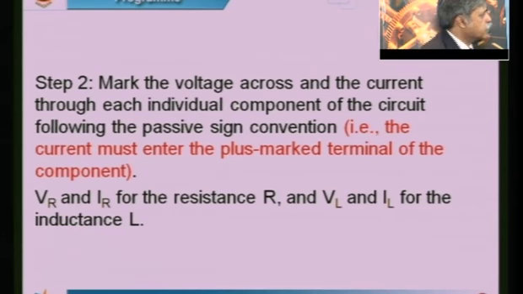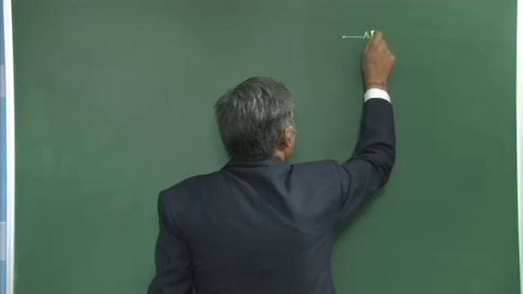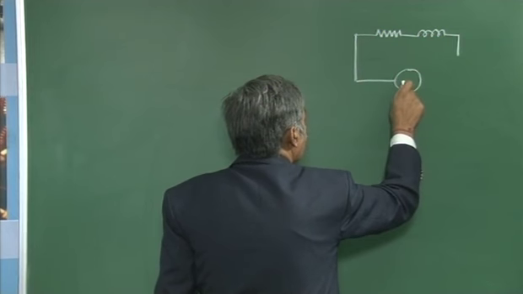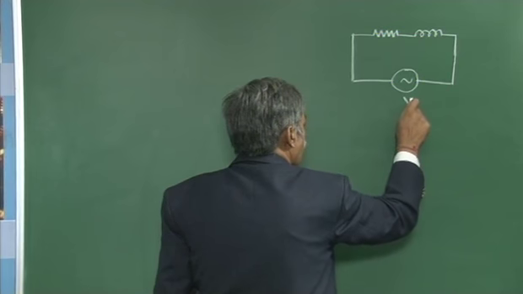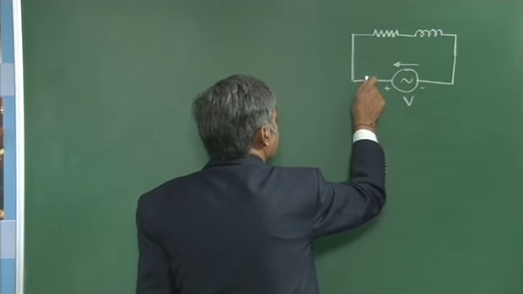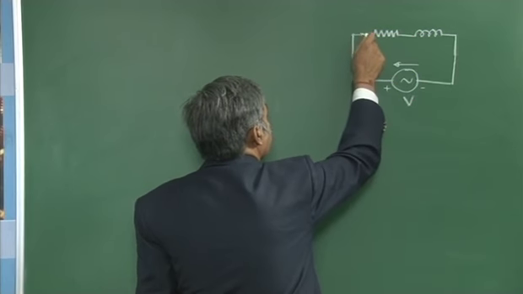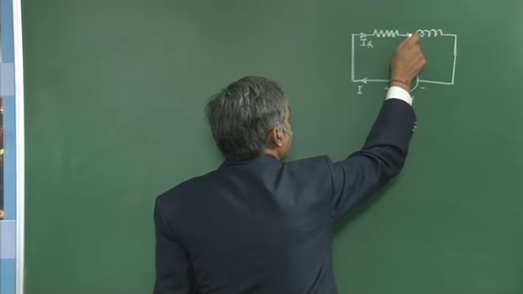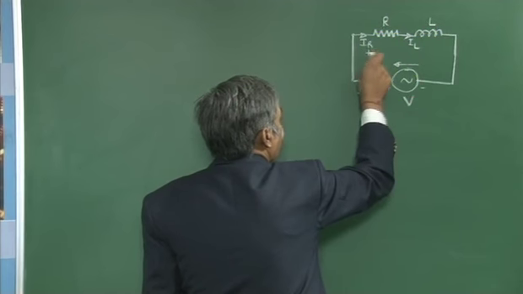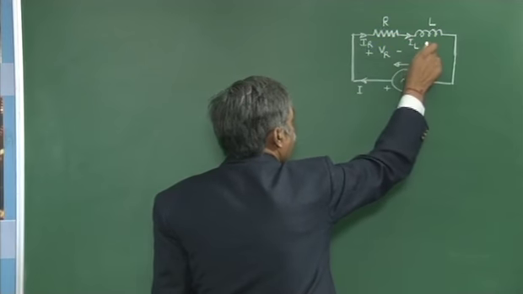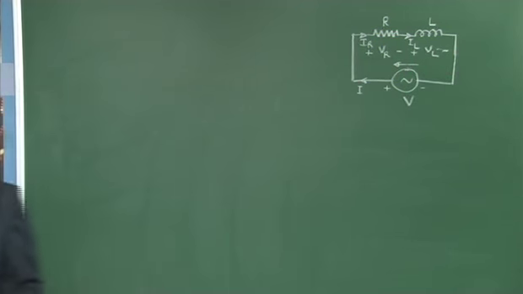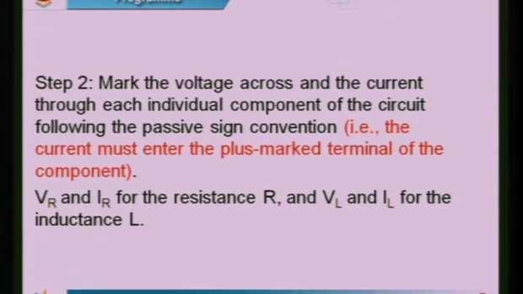If I show these diagrams, it is very easy to write down the phasor diagram. I have a resistor and inductor, and to this combination I am connecting a voltage source. This is an AC alternating voltage source with an RMS value of V volts. I have marked the arrow here. If I do not want to mark the arrow, I can mark positive and negative. So the current given by the source, I, is like this. The current into the resistor will enter here and come out here, and the same current as inductor current will flow through the inductance L, R is the resistance. This current flow of IR through the resistance is giving us a voltage of VR, and it is giving us a voltage drop of VL across the inductor. So this is the way I can mark the polarity of the voltage drops and the current directions in the elements.